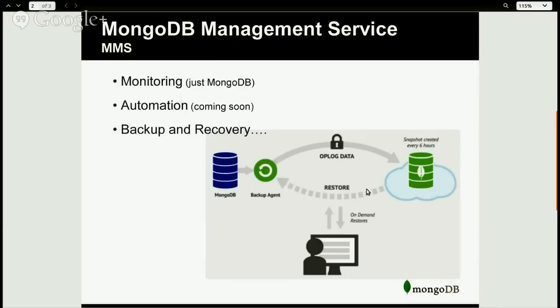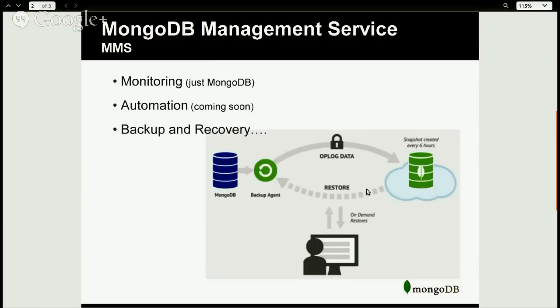Then it gives you the ability to say, if a DBA came along and dropped a collection inadvertently, or your application tried to do a delete and built a where clause wrongly and deleted too many records, and maybe that happened at 3:41 in the afternoon, you could say, actually, I want to restore to the point of 3:40 in the afternoon, just before that problem occurred, and I can get my database back up to a good state.